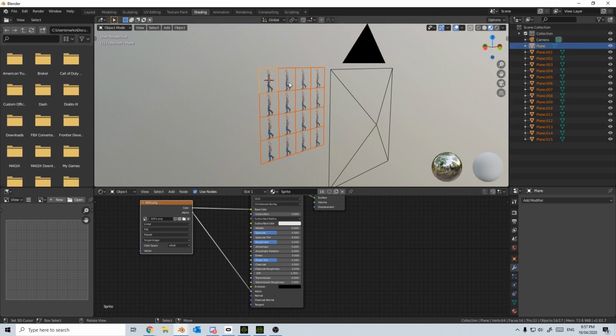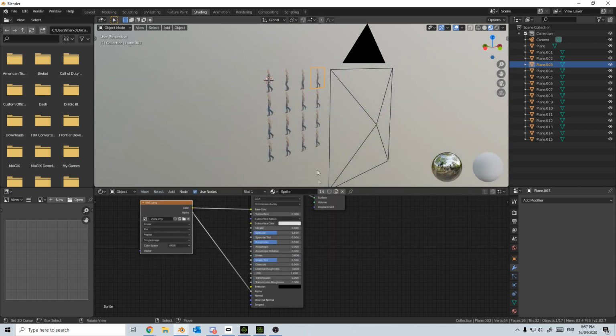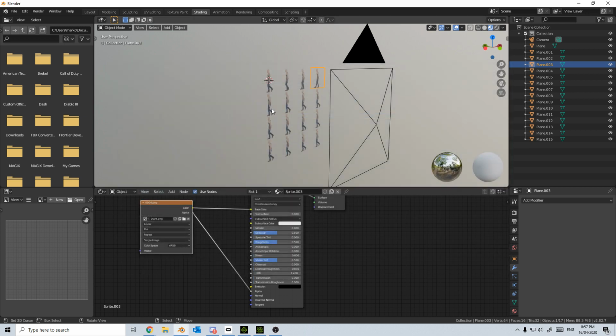And so we know that this is 1. So this will be our 2. We can add a new material on this one. This will be image 2. This will be our image 3. This one here. And this is the laborious part that we're going to have to do. So let me quickly do everything.